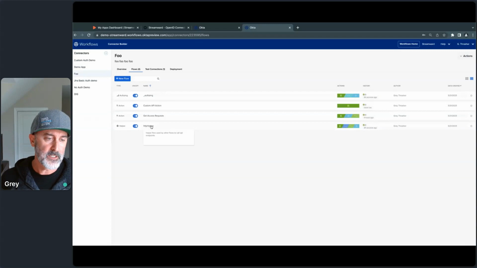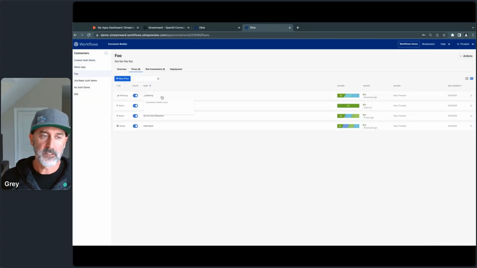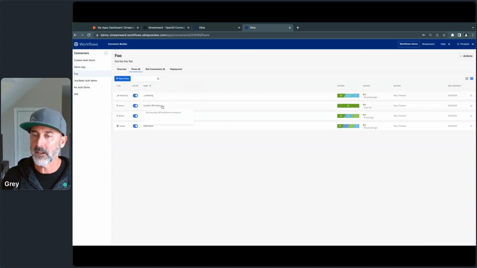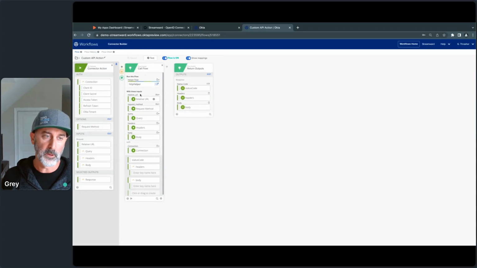Once we have the HTTP helper flow built out and the auth ping flow built out, that's when you can start building out your action flows. So the first one you would typically do is a custom API action. The reason for that is this essentially just exposes that helper flow there, and it would allow your users, your workflow designers, to be able to call any API against the resource this connector is built for without having to build out all the specific action flows for each of the possible API endpoints.